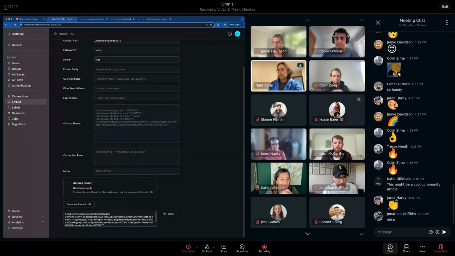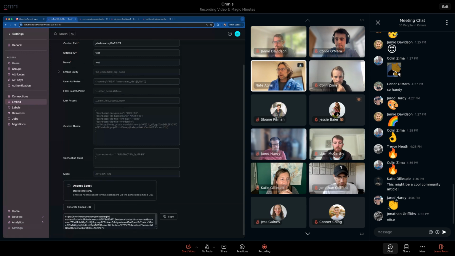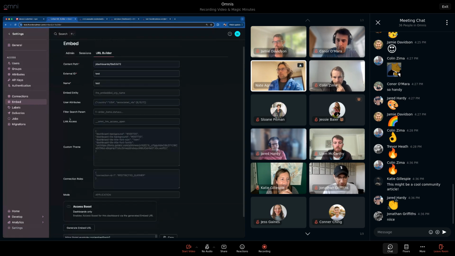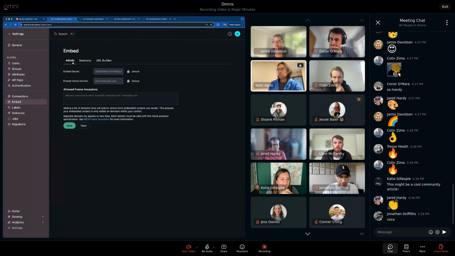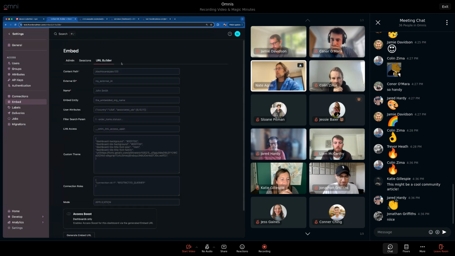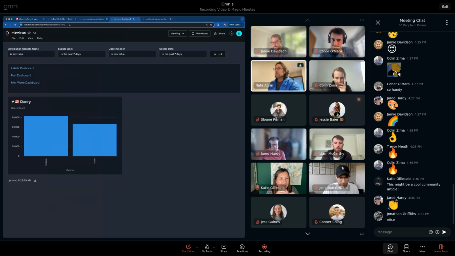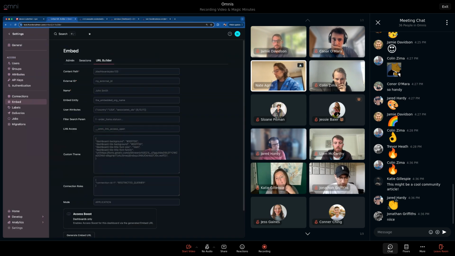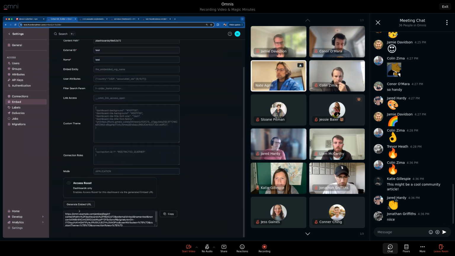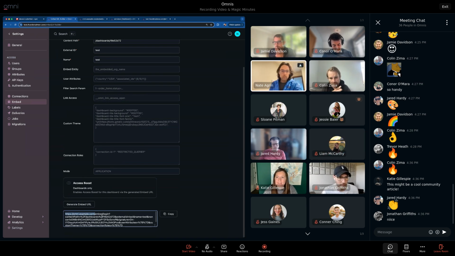So using that, if you have your vanity domain configured, which this is my local instance, you can see I've set up a vanity domain of omni.example.com. And if I go grab like a dashboard, throw it in here, and I hit generate embed URL. So now internally it detects that you've got a vanity domain set up, and so it generates the correct URL.